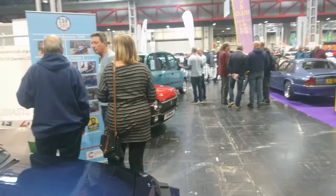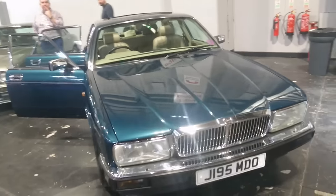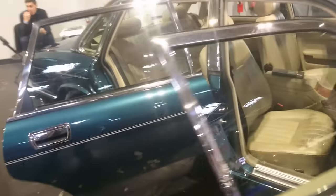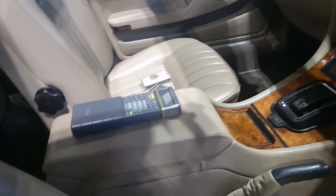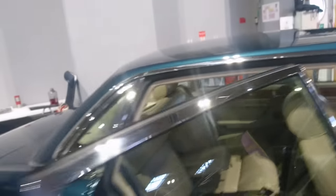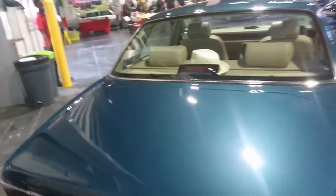Right, we shall move on to the next section, I think. I think we've landed in a very agreeable area here, viewers, because not only do we have a nice XJ40 Jaguar, we also have a beige leather interior with wood and some kind of crazy thing on there. Is that a sign organizer or something? And some cassettes. Ooh, and we've got cruise control and the J gate and an old mobile phone and all kinds of agreeable accessories, including the Financial Times from 1992. And a Panama hat. Does life really get any better?